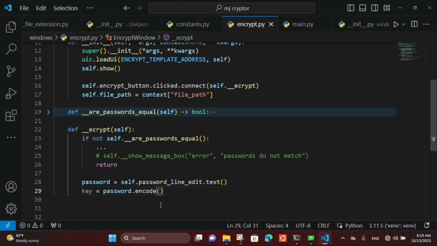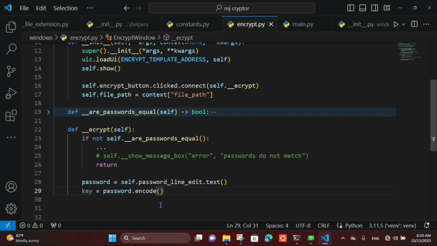Fernet needs the key to be a 32-bit key, but we can't expect the user to type a 32-bit key. So we have to somehow create a helper function here in order to resize the password that the user types and get the exact 32-bit key. For example, if the password is too long, we have to shorten it, we have to crop it.